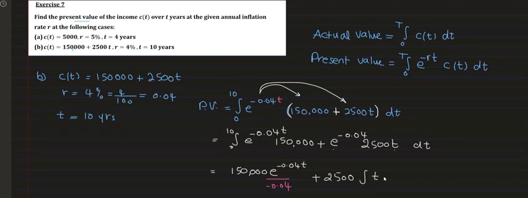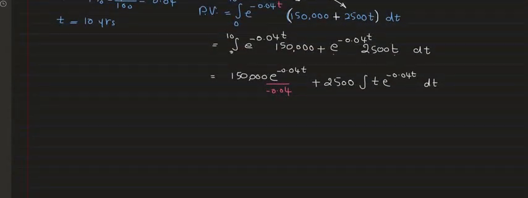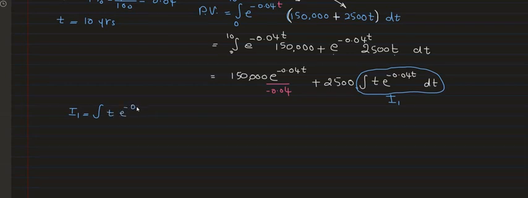Okay, this integral needs to be solved alone, so we need to keep it as an integration, and then we might call it I1, go solve that I1, and then substitute its result. So let's call this I1, because as you may figure out, this integration includes a t which acts as x in our integrations, and the e to the power negative 0.04 t, with respect to x, dt.